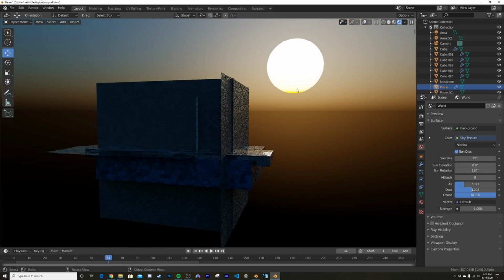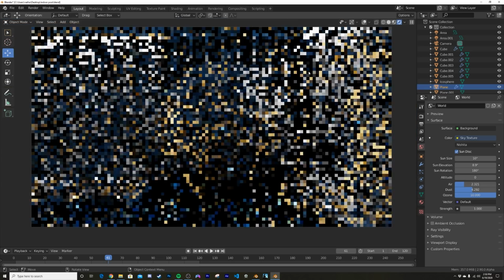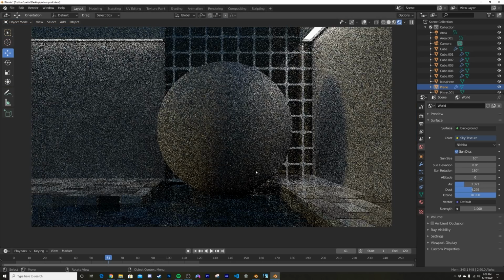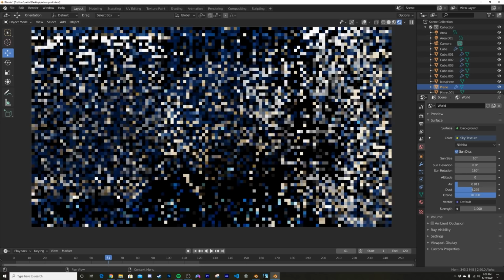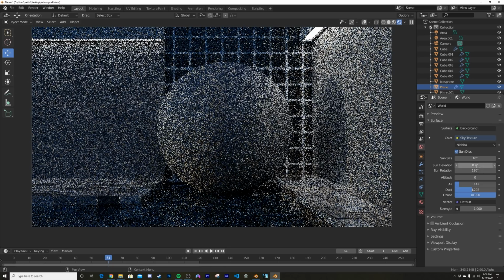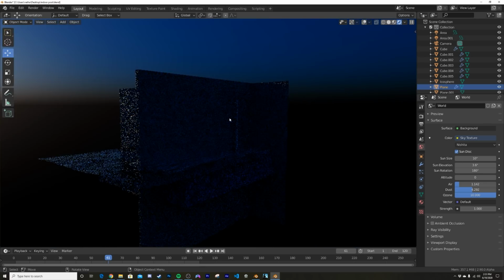As you can see, a really valuable thing about this is this gradient right here. That's kind of a big deal. It really sells a realistic looking sun. And then obviously we have strength right down here. I just keep it at 1. It's pretty powerful by default. I'm going to bring my air back over here, and then I'll bring my sun elevation back up. I'm not even sure where I put them.